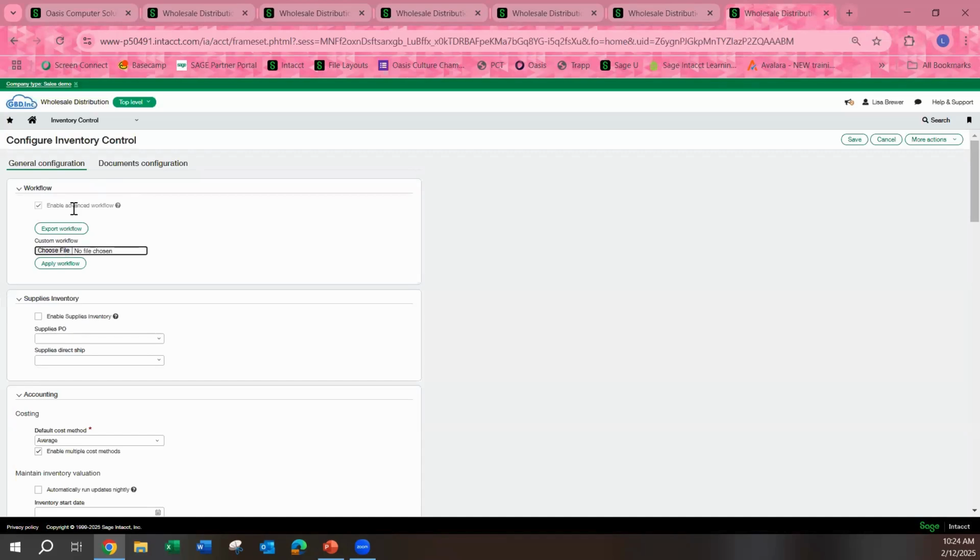Intacct is also not going to allow for negative inventory, not in inventory control, not in order entry, or in any of your warehouses, where that is somewhat an option now within inventory to allow things to go negative on a warehouse by warehouse basis. I mentioned transaction definitions. We've got transaction definitions that get set up.